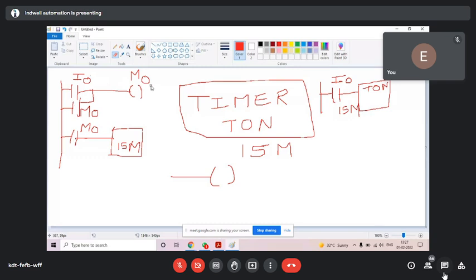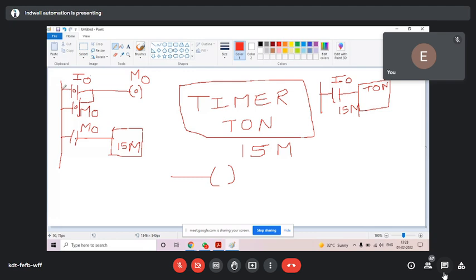See this, Devankar. This is latch. Latch means once the coil is on, it will continue on. That is the meaning of latch here. So what will happen, you see, as I press this push button, this main supply will go to M0. As M0 is on, this M0 contact will also get on. So this parallel supply will also reach to M0. So now M0 is getting signal from I0.